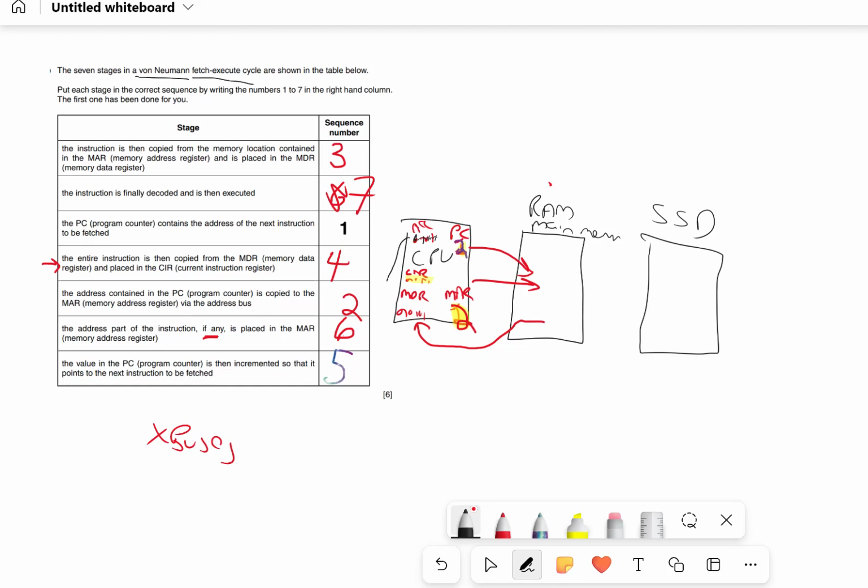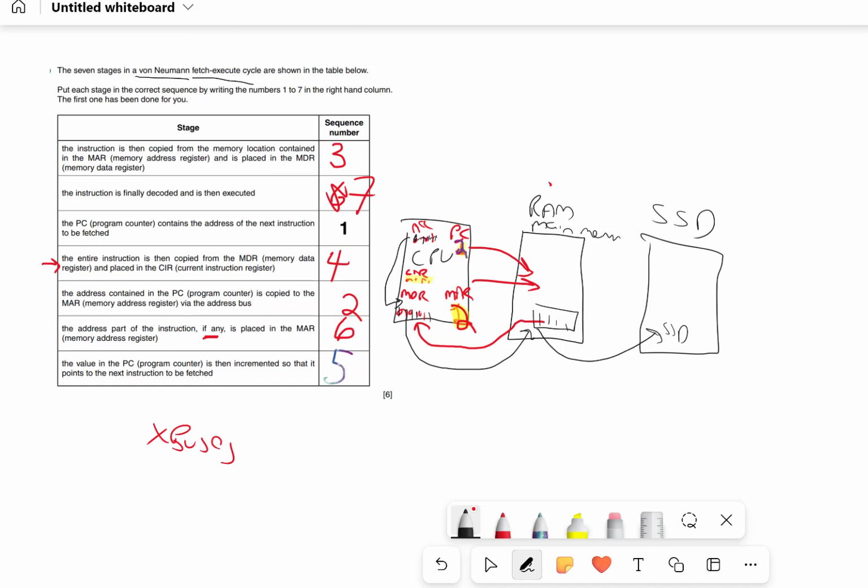Those changes are then sent back to the MDR, which are then, using the data bus, put back into the RAM, which are then saved, if needed, eventually to your SSD. But they'll be put back into the RAM with your changes.